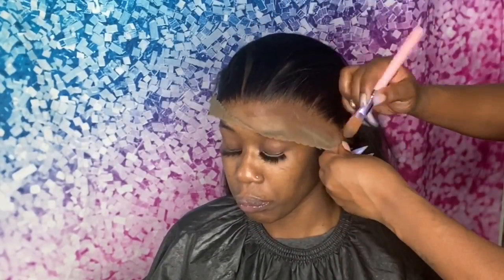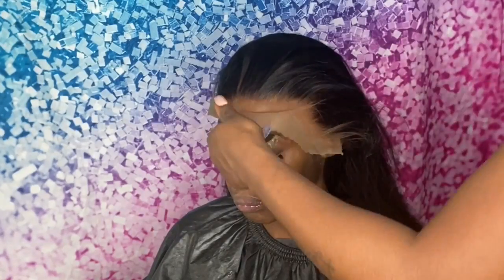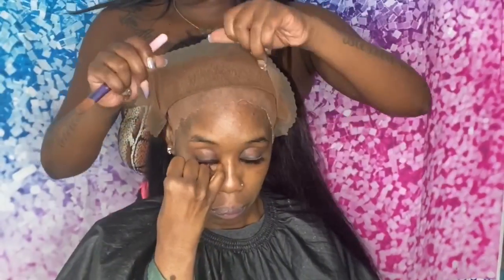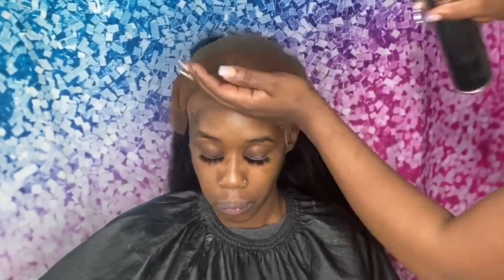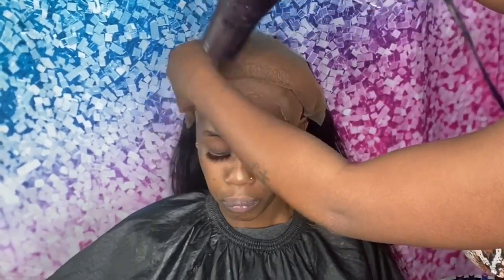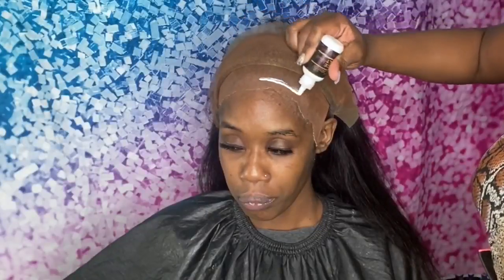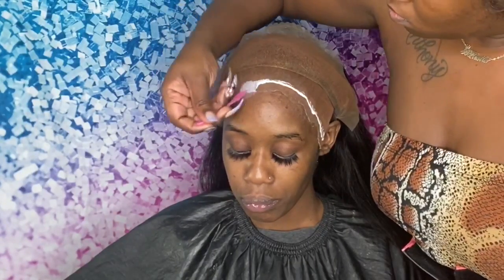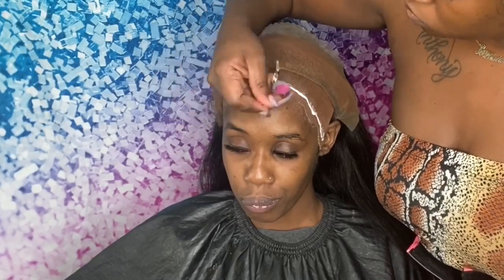But now I'm taking that same foundation that I used on the cap and applying it onto the lace, on top of the lace and underneath the lace as well. I started a while back doing the foundation on top of the lace as well, just to make sure it really blends into that person's skin as naturally as possible. And I'm taking some holding spray and spraying it underneath that lace where that foundation is, so it does not transfer onto the client's head, which can prevent your lace from sticking or lasting as long as you would like it to. And then I'm just gonna go in with my Beautiful Hustler's lace melt adhesive and begin to apply my layers, wait for it to turn clear, and then begin to pull my lace down and get it molded.